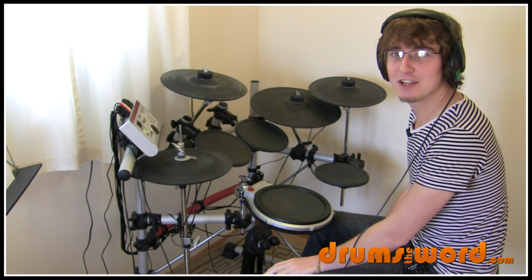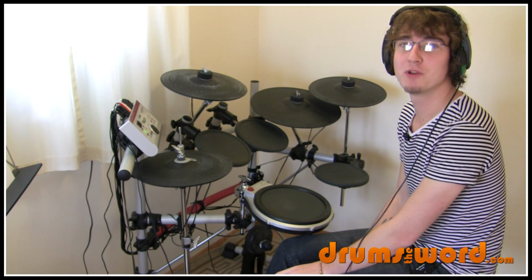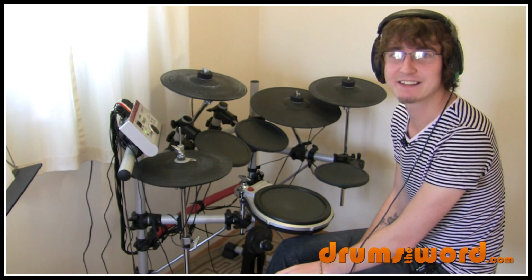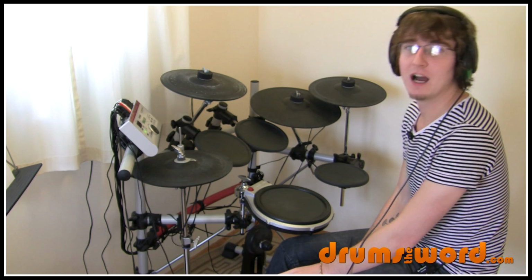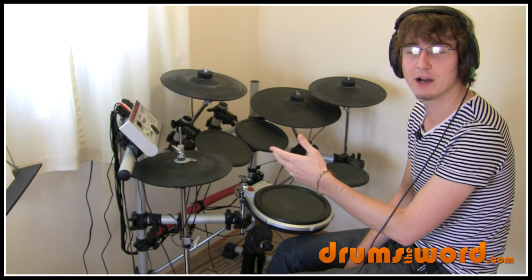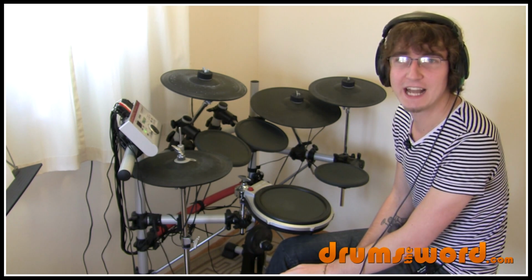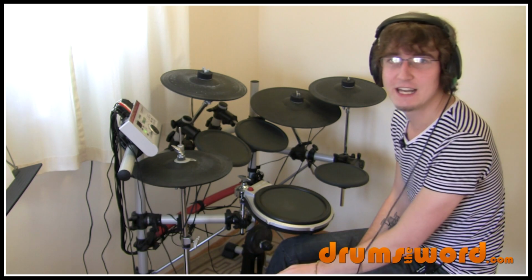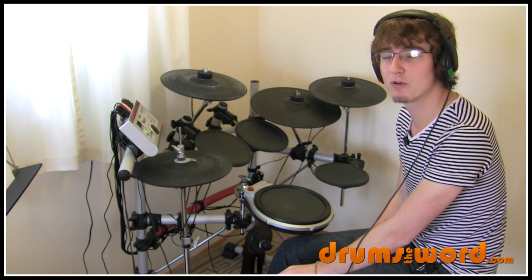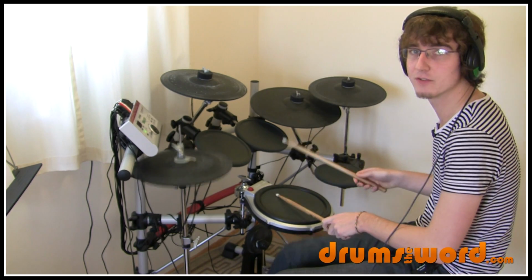So next, let's take a look at the actual version that Dom plays. For the actual version, we're not actually going to change anything, we're just simply going to add a limb, the hi-hat foot. And you can treat the hi-hat foot when it's stepping through a section of a song like this like icing on the cake. You can take it or leave it. It's one of those things that a more advanced drummer feels comfortable doing, keeping the hi-hat going all the way through a section of a song.